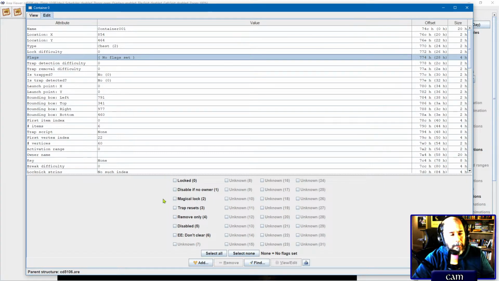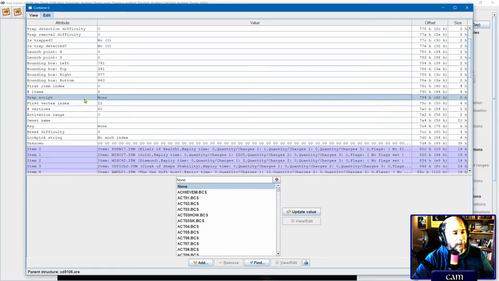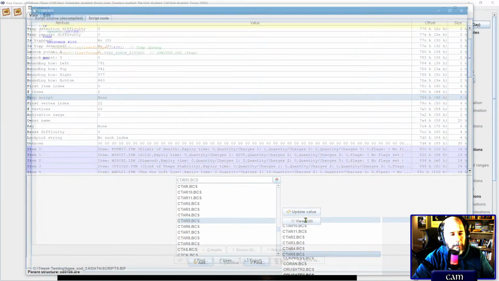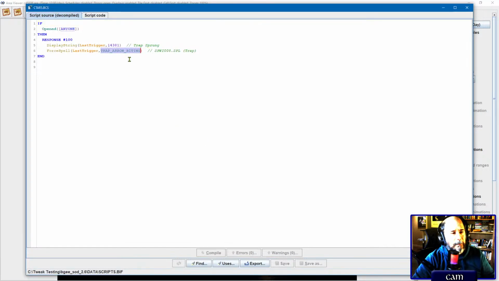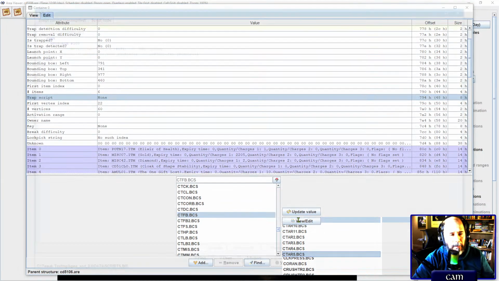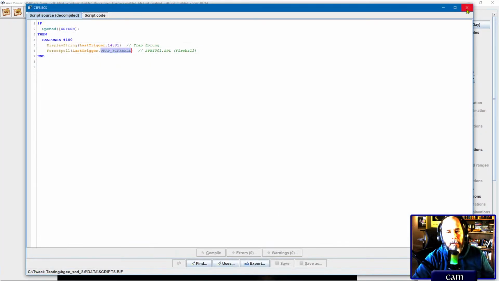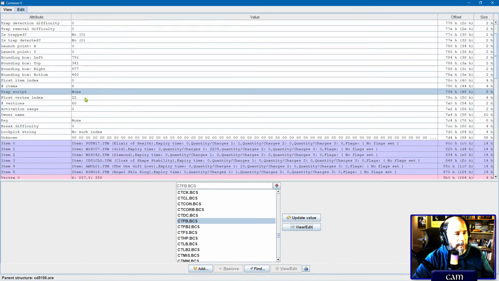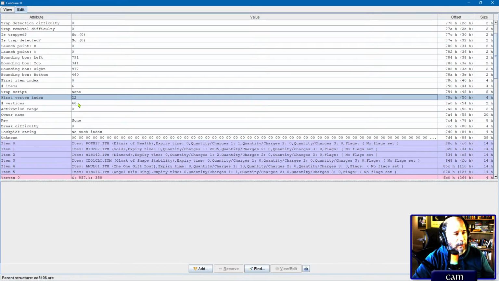And you've also got your trap scripts. This one is not trapped, but here's where you would put one of those CT scripts. Most of them are just a trap string, and then like the CTAR, these are all arrow traps. There should also be a fire one, FB, I think, which is a fireball trap. Yep. So there's all sorts of nice off-the-shelf trap scripts. In this case, wow, it went all out. It's got 60 vertices.